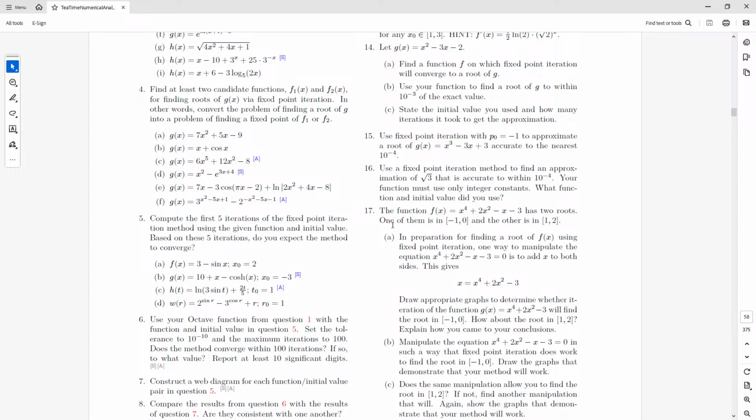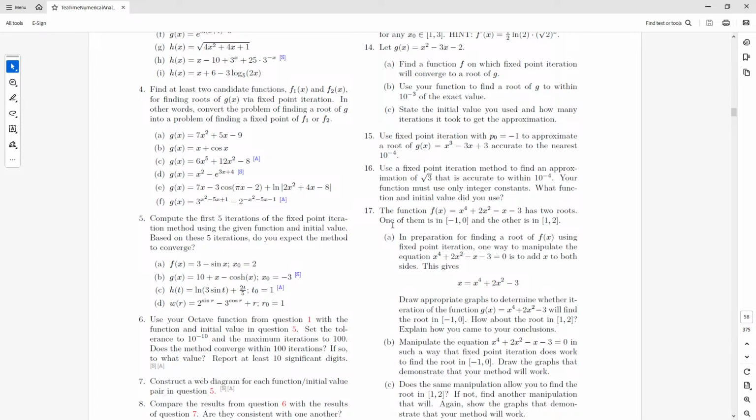And then the method, though, is down here. So this one, you're supposed to find 2 different candidates. You know how we had 2 different versions of solving those equations? So here, you have this equation, x plus cosine of x. You want to find the root? Well, one way to do it, I'll just give you it right now, is to put the cosine on the other side. So you have x equals negative cosine, and that would be the fixed point thing. You want x equals something. The other way is to solve for this x. So you can try to think through some of these others. How would you rearrange it so you have x equals something?